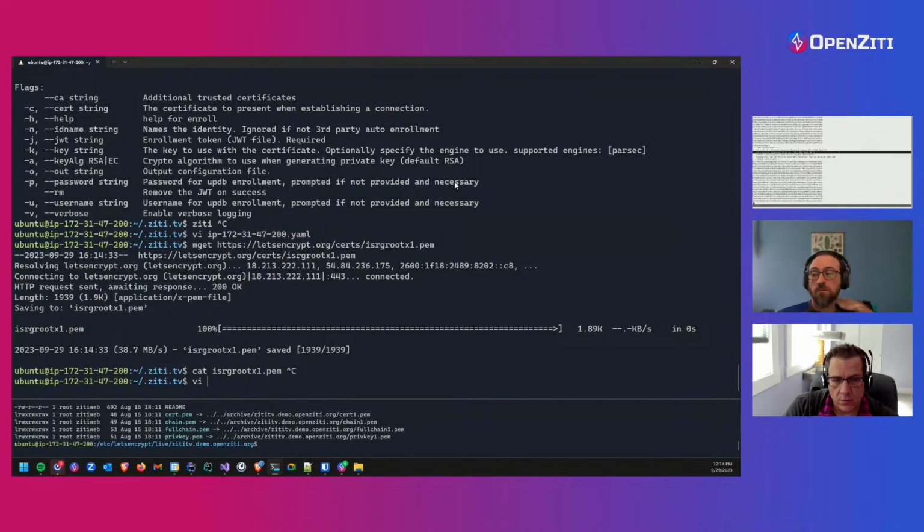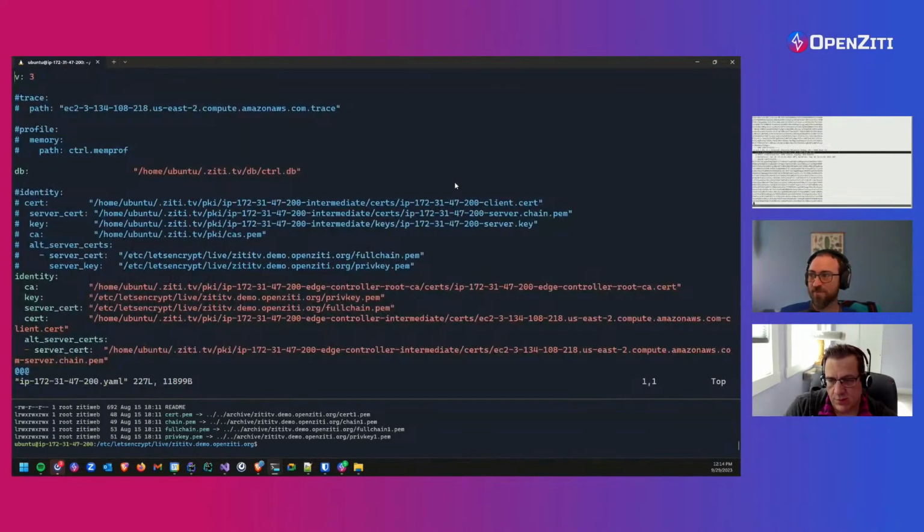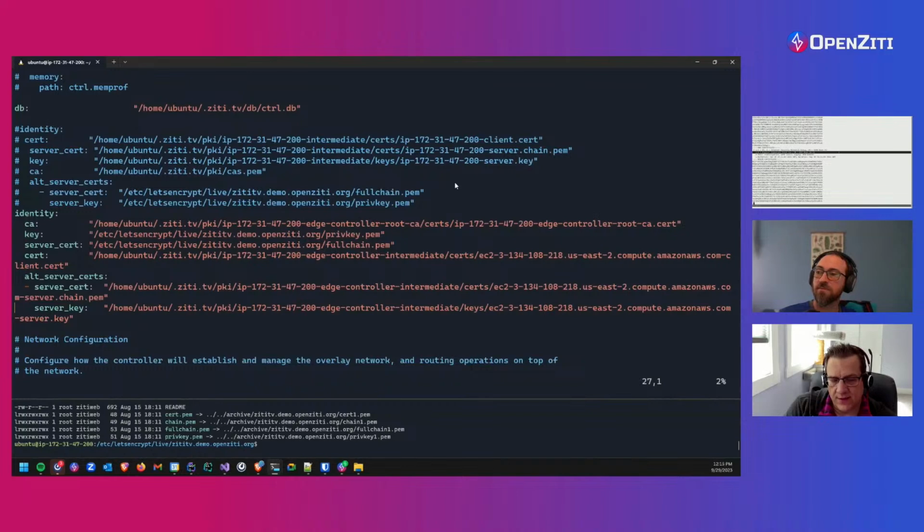No. I'm thinking about edge cases again. It's probably not worth exploring. Well, I mean, it's worth exploring, but they won't accept anything from any certificate. It has to specifically come from the PKI that is expressed here, right? So I don't think it's any certificate.